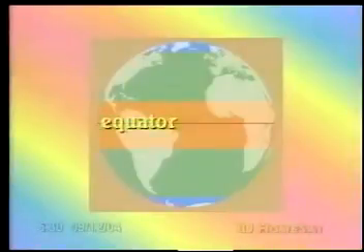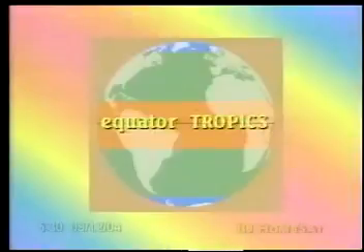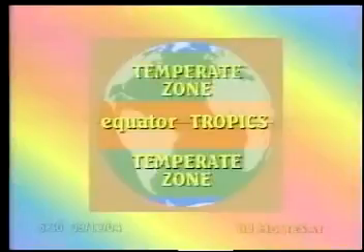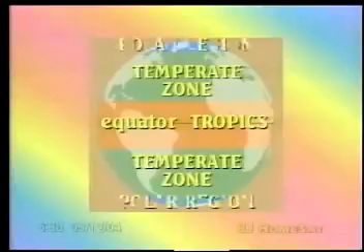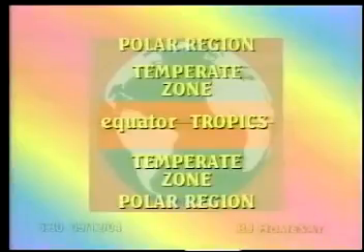The equator is the line there at the center. Our tropics are the orange band near the equator. The temperate zones are the green bands between the tropics and our polar regions, which are at the poles, the blue zones at the poles. All right, also on your worksheet, there are mentioned the middle latitudes and the degrees. You want to be sure to be familiar with those as well for the test.